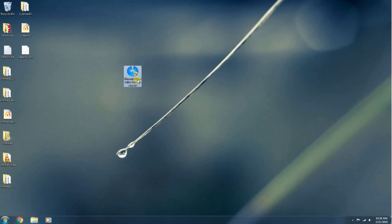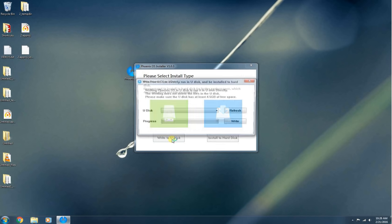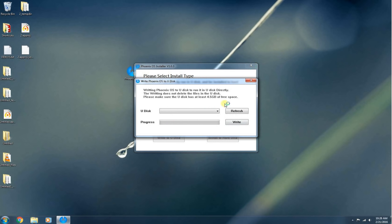Phoenix OS installer. Okay, so this one gives you the option to install to a hard drive too. I don't recall Remix OS doing that, and a lot of people were asking me about that, and I wasn't really sure because I hadn't done it in practice yet. So it looks like with this, you could actually install it to your hard drive. All right, we want to write to USB flash drive. I want to use flash drive E. Let's go ahead and write it to that disk.